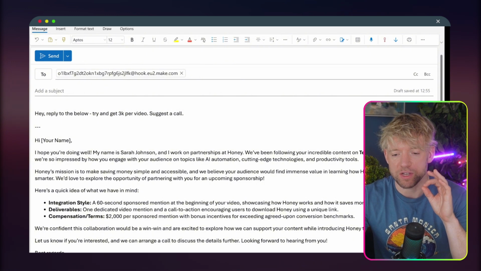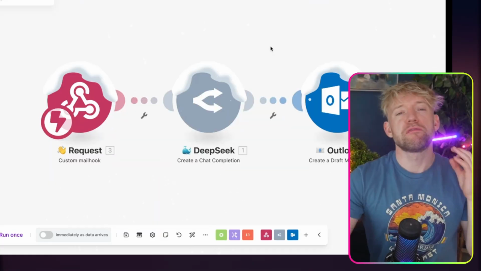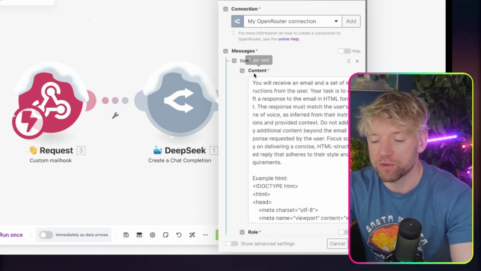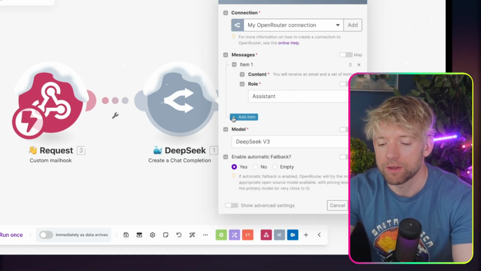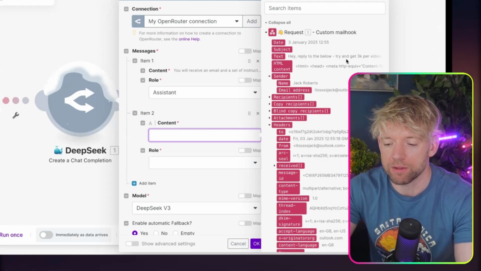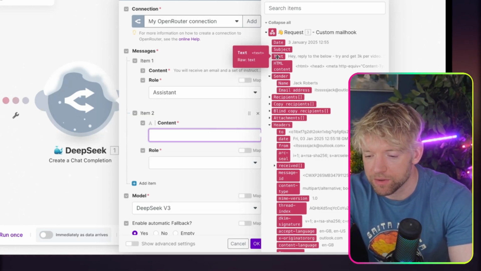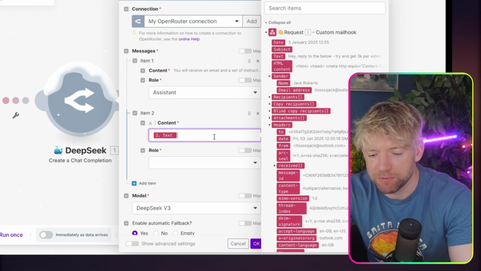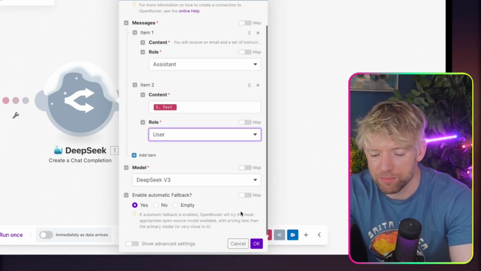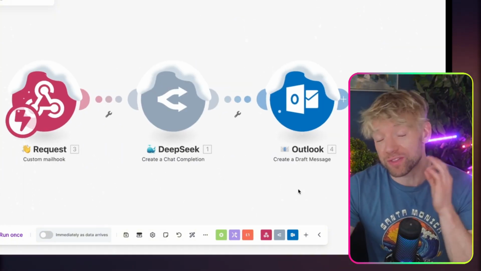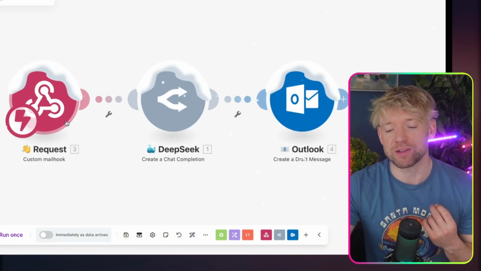All I'm going to do, guys, is our scenario is going to be running in the background. But before we run the scenario, all we need to do now is add in the user information. So we've got the content from the assistant. All we do is come on to add item. The content is just going to be the text. That's pretty much it. And then we come down and we say user and click okay. Now that's done, we can actually send the email and run the entire scenario to get a response for our Outlook Manager.